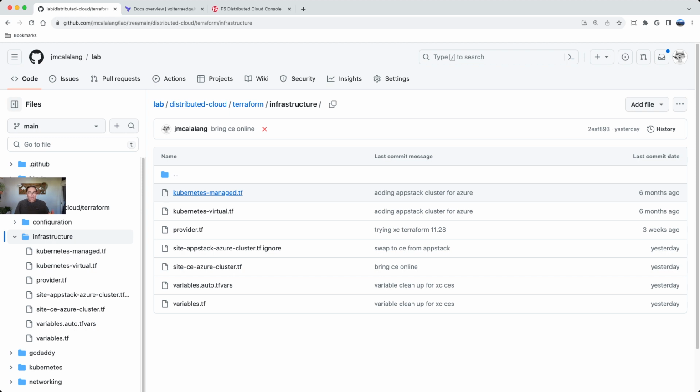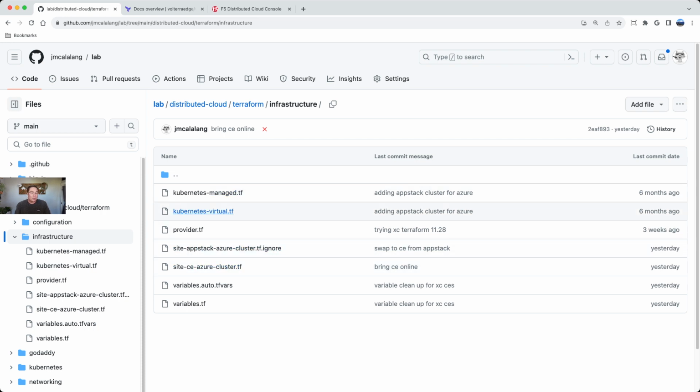Now, in order to interact with Distributed Cloud, and where I'm going to land the customer edge, I actually need a couple different credentials. I need one credential that's going to let me talk to Distributed Cloud, and that's an API credential. You'd go generate that from the Volterra or Distributed Cloud console. Then I also need a service principal from whichever cloud I'm going to land it in, in the case of having Distributed Cloud build it for me. So I also have a service principal created under my Azure tenant. That allows me to talk to the Terraform provider for Distributed Cloud, and then that's going to instantiate the configuration in Azure.